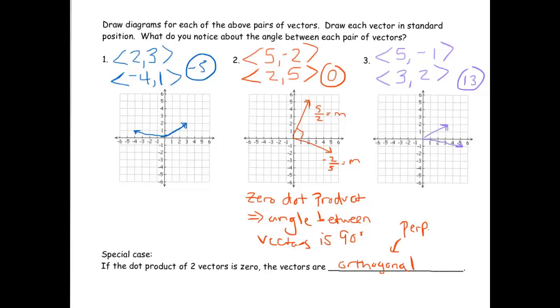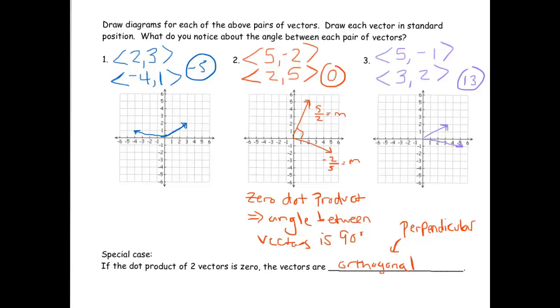But because, for those of you who go on to math in college, vectors, we're in 2 dimensions here, but you can go up to however many dimensions you want. And when the dot product is 0, we would say the vectors are orthogonal, even though there's no picture for dimensions up past 3. So the word orthogonal is just particular to when we're dealing with vectors.